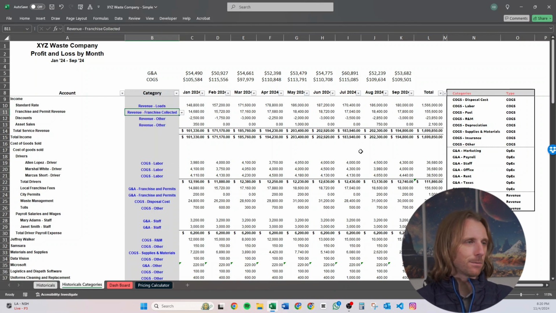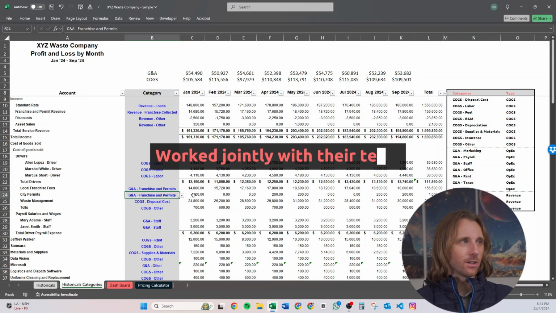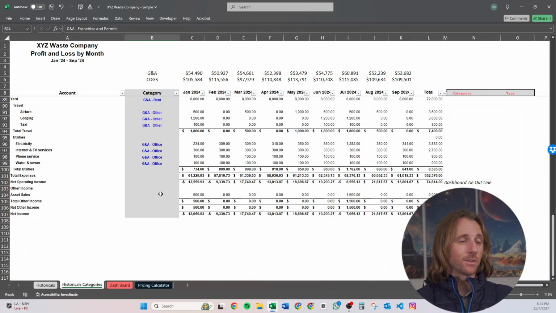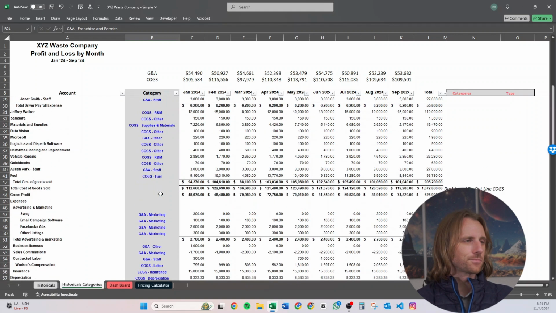Basically, this is how I have this set up for myself. And in order to do this, I do have to work with clients because I need to make sure that I understand exactly where these different line items go within these groupings. So I did sit with the owner and their billing assistant to walk through this because they were familiar with how the books are put together. And that's how we were able to categorize all of these different costs and their revenues.